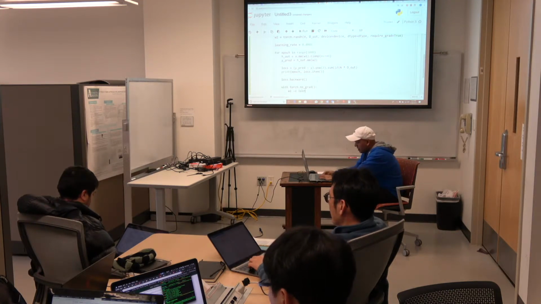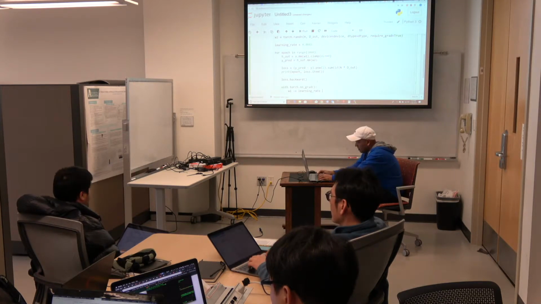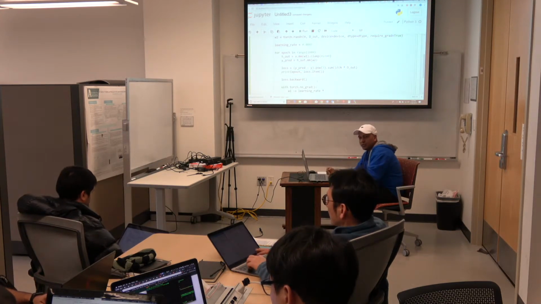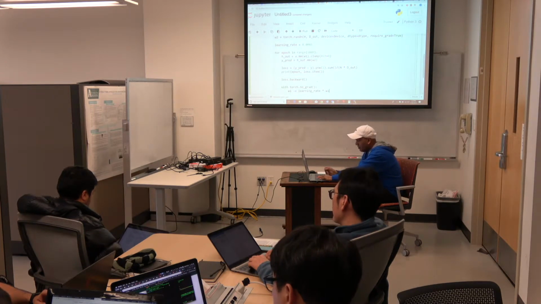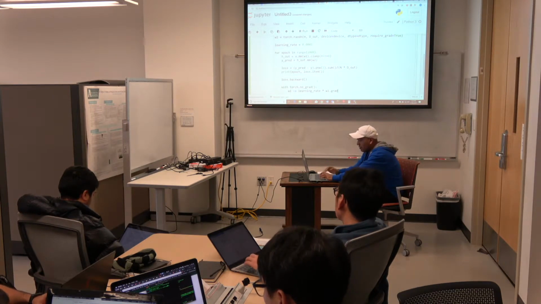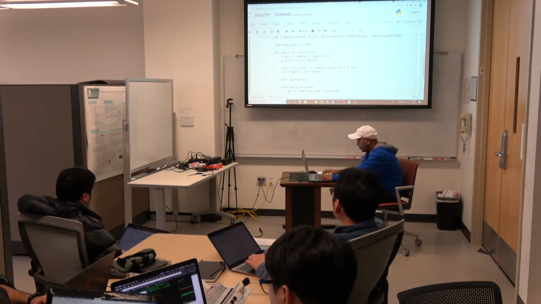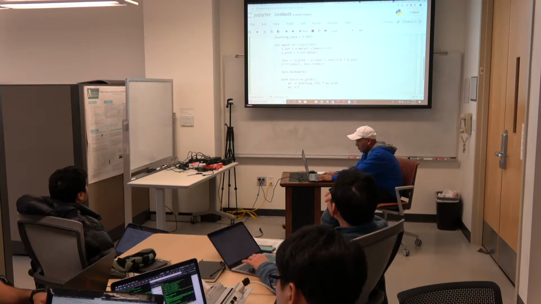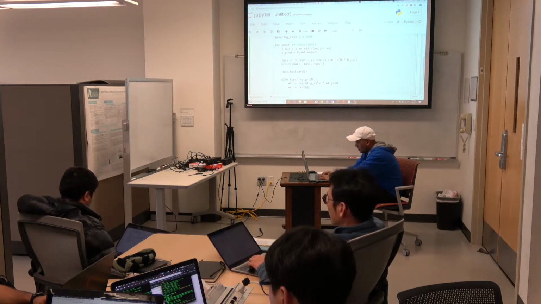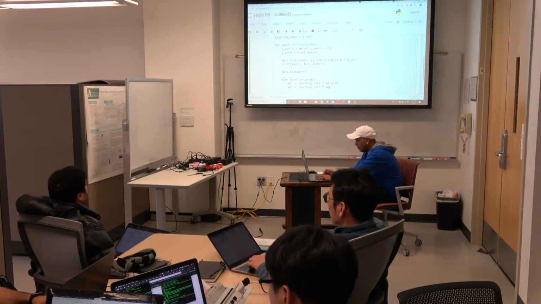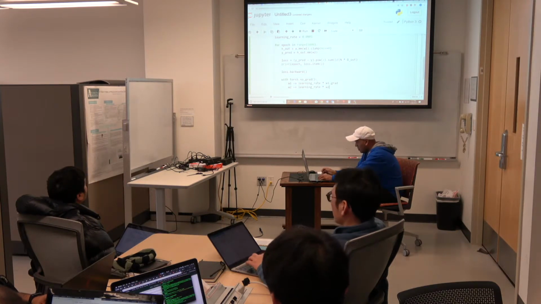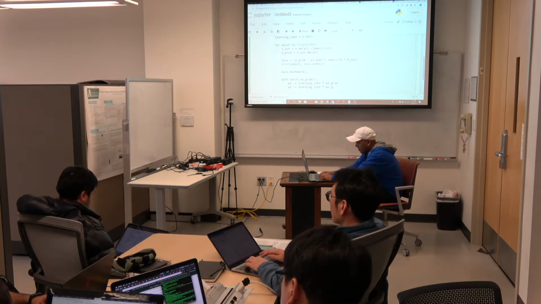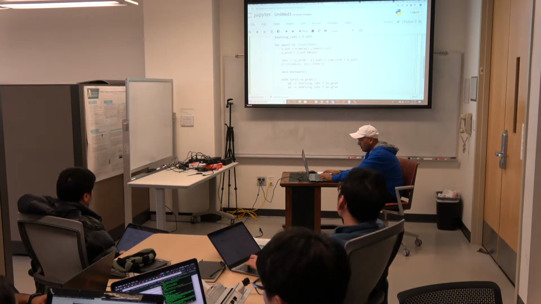So it's a learning rate. The gradient is stored in a particular variable, which will be w1 dot gradient. Similarly, we'll do it for W2.